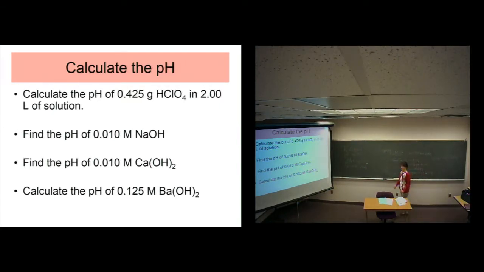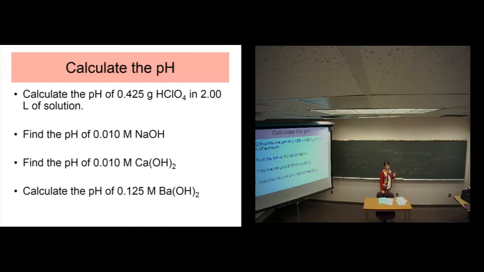Well, let's work on some bases now. Now, you guys remember your 7 strong acids, right? Yeah. Because it's important to know if it's a strong acid or not, because how are you going to get the hydrogen ion concentration? You need to know it's a strong acid, that it completely dissociates, so you can get the hydrogen ion concentration, right? So you remember those. That's going to be crucial as we start to introduce weak acids. You have to really know the difference between the two, because they are solved different ways. Okay, so remember those 7 strong acids, right?